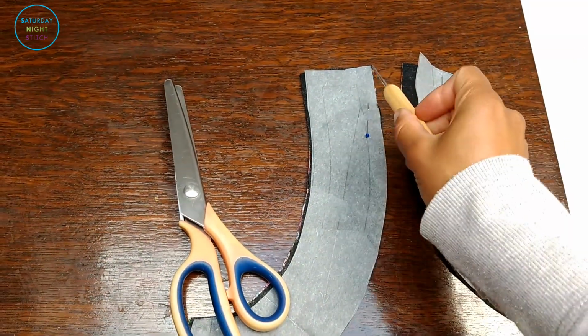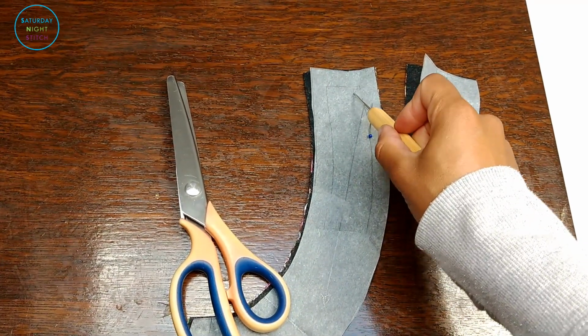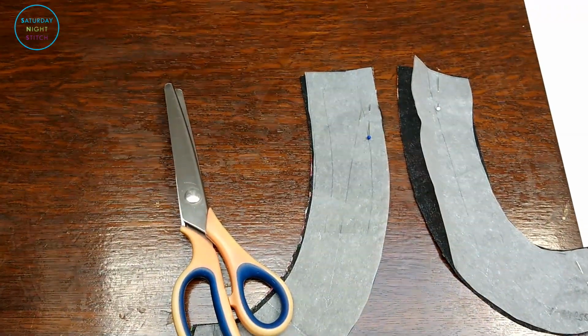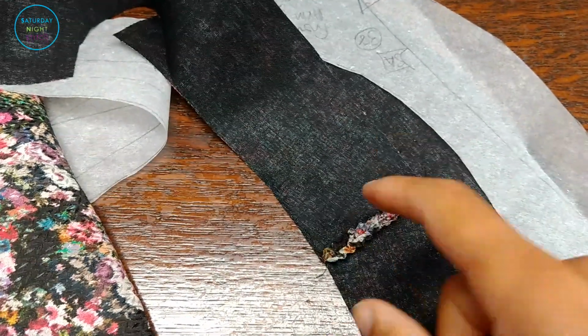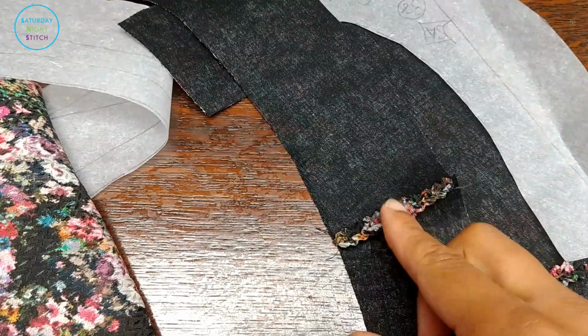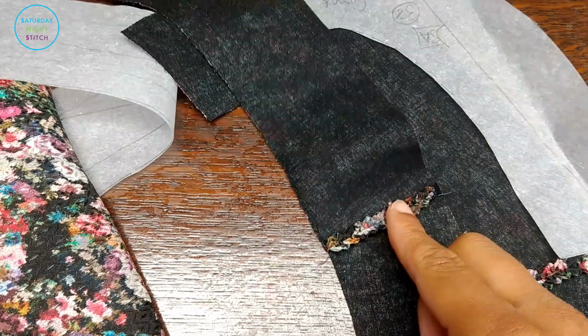Okay, so remember that when you're tracing your pattern pieces, you always need to copy those tiny little numbers that you see in the corners. It's very important to take them down. So we've sewn the front and the back facings together at the shoulder seam, we've trimmed that allowance, I've used my pinking shears and I've pressed it open.